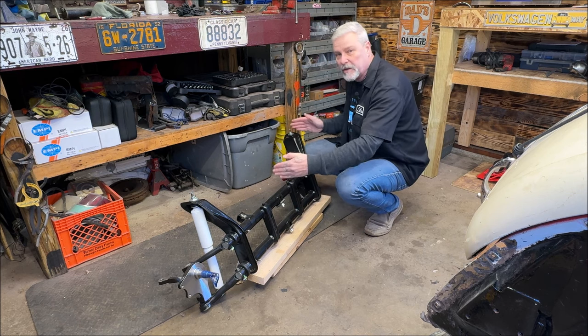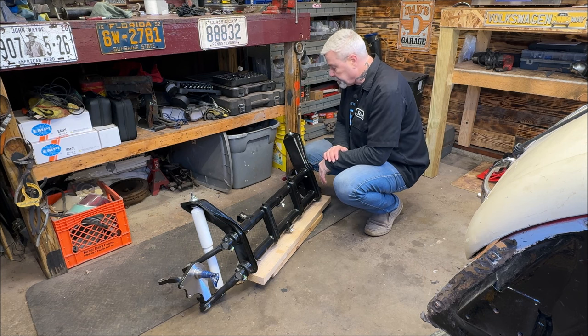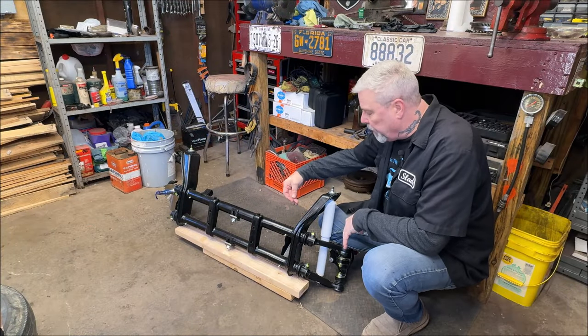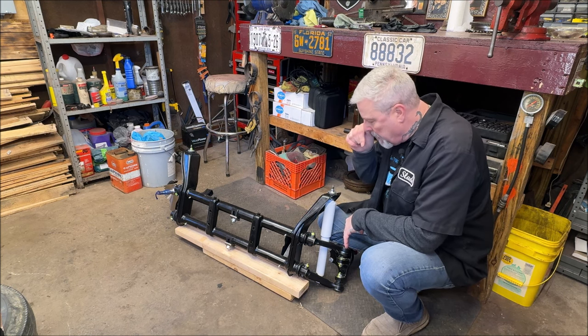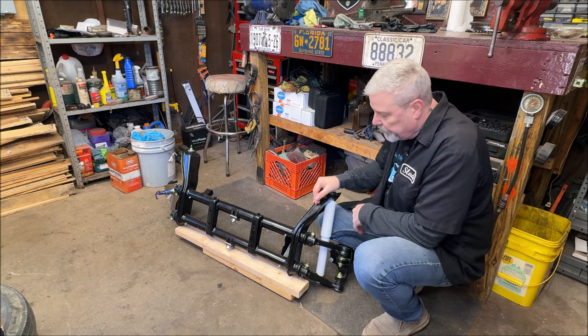Which is going to move these closer to the body of the car. Now, also, we got to watch we don't put them in a position where you can't get the grease gun to it. So we know we can't put them on the inside here because you'll never get to them. Putting the fittings on the front is probably not a good idea for where it's sitting in the car to try to get the grease gun.